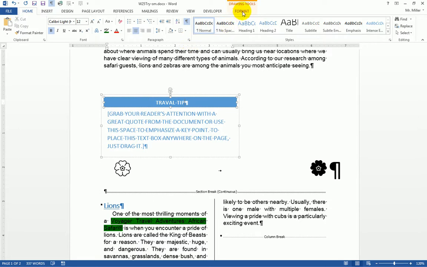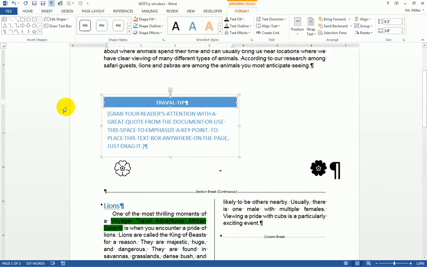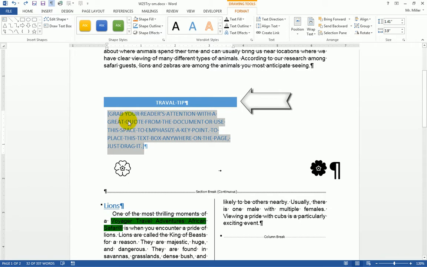And so what we're going to do is we're going to go to the Format tab. The Format tab is open because I've got a text box open. Now I do want you to notice that there are a couple parts of this particular text box. There is the box itself around the outside. There is the heading of the box if I click on it. And then there's the text itself. Right now I want to be on this box that says travel tip. So make sure that the handles appear around that travel tip.